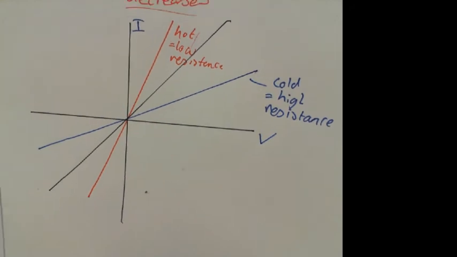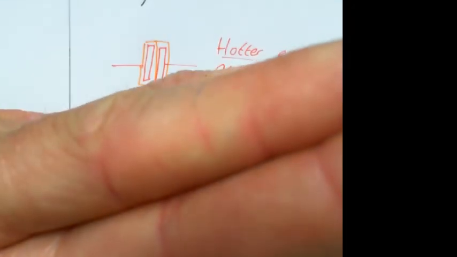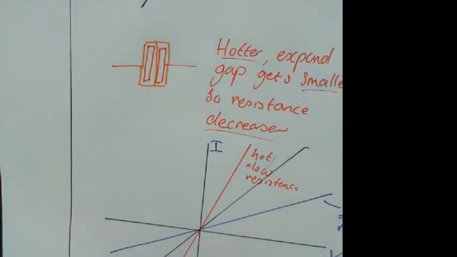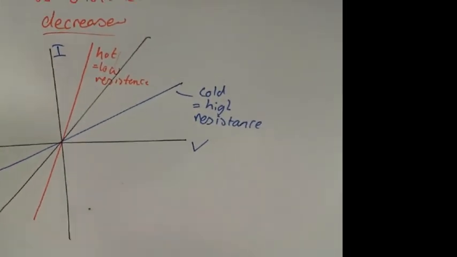Okay, because you've got these two plates that when they heat up, they expand, which means they touch, which means the resistance decreases. That's all of the strange components. So you might use a thermistor to tell your boiler when the central heating should come on, because the resistance will change in response to temperature. You might want to have a temperature probe to see if your food's cooked, or you might want to see if your bath's at the right temperature, whatever it might be, where you want an electrical device to know what the temperature is.